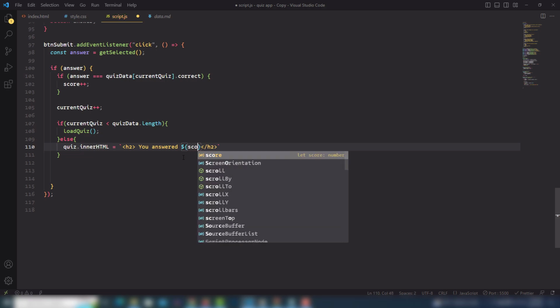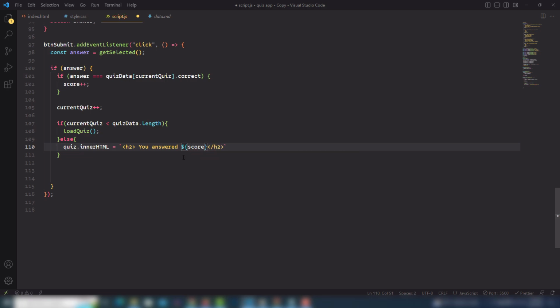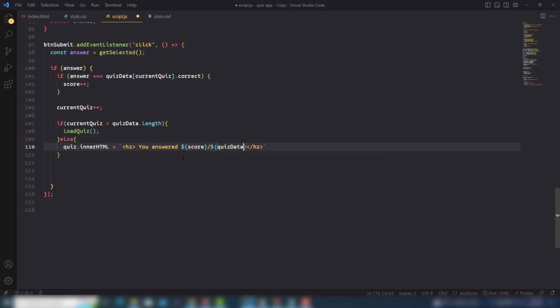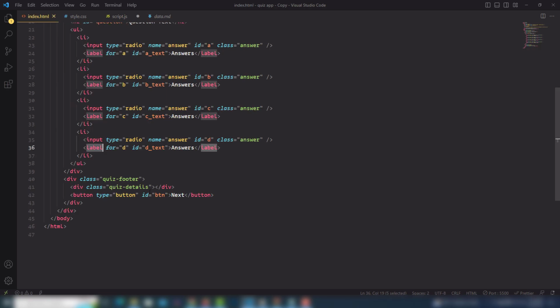The first one is the score, and then I'm going to use backslash $, and then the same thing, quiz data dot length, how many questions you have correctly passed questions correctly. So that's it.